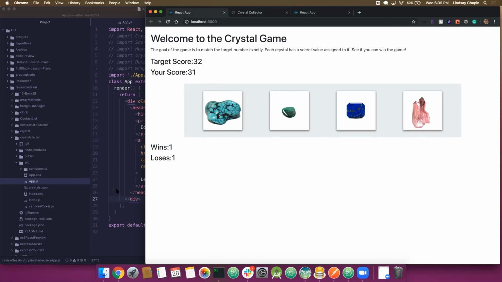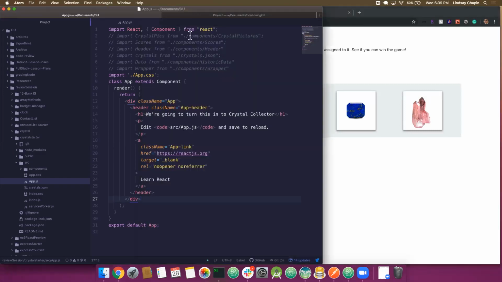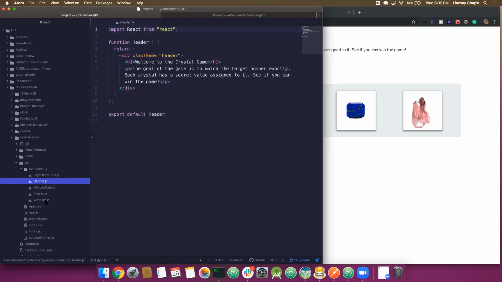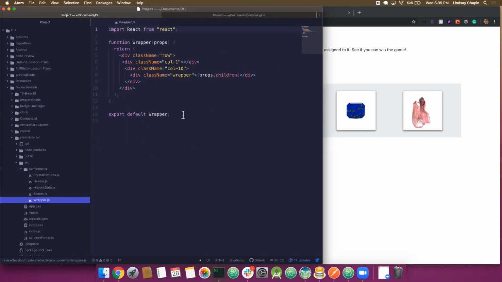If you look at what you've forked and cloned, in our components we've got 5 different components. If you look in them, they're empty with the exception of header and wrapper. Wrapper came from the SpongeBob activity, and it's just to deal with the spacing.